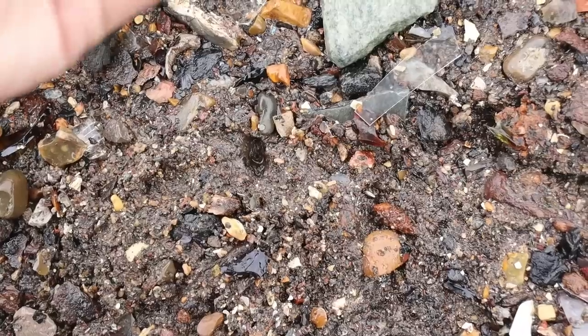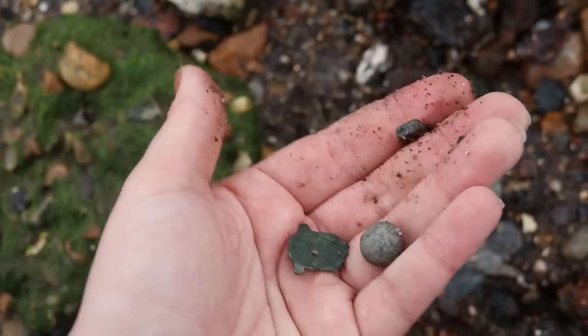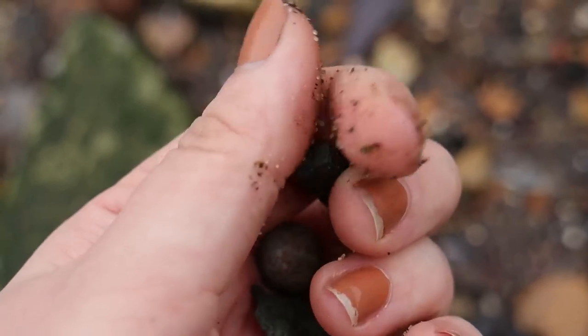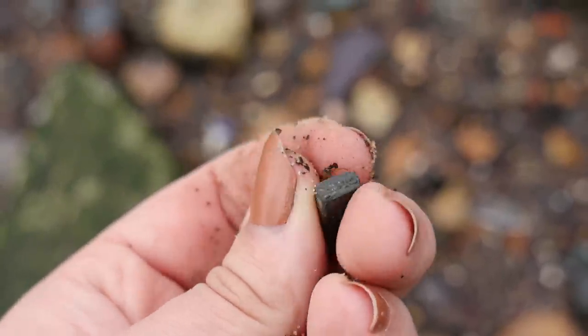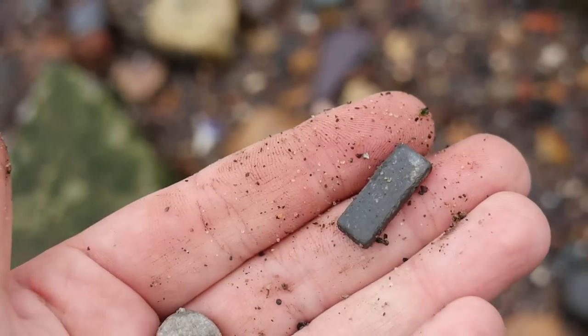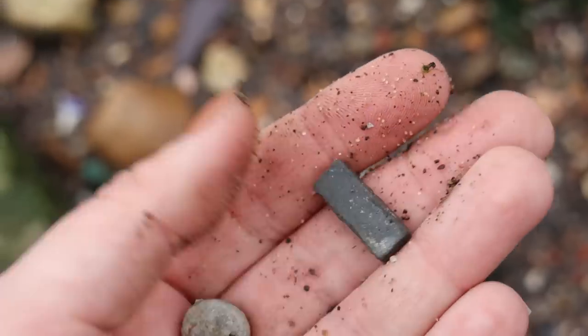Is this going to be some typeface? Yes — it looks like it could be a word. I wonder what it says. It says 10 or 01 — I don't know. But it's a word, and that's exciting. Love typeface. It looks quite clear — we might be able to print it, which would be exciting.